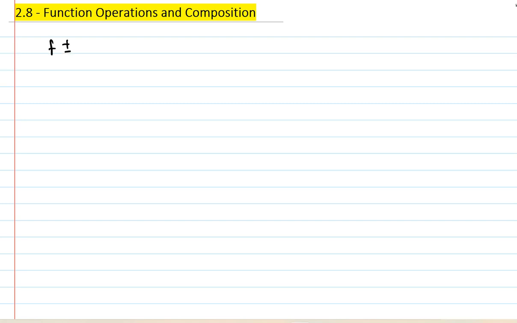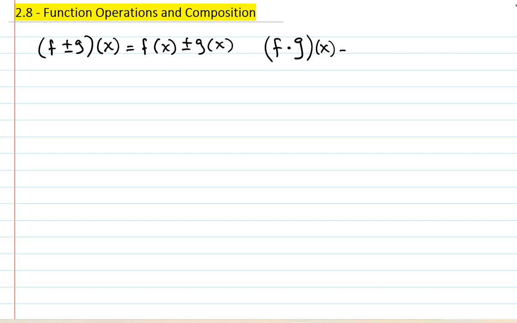So let's take a look at, for example, addition and subtraction of a function. If I'm adding f plus minus g, that's addition and subtraction in one. This is how we write it. What does that mean? That means f of x individually plus or minus g of x. What does function multiplication look like? That's f times g of x. This time, that's when you multiply f of x times g of x. What does function quotient look like? That's f divided by g of x. That's when you do f of x divided by g of x.